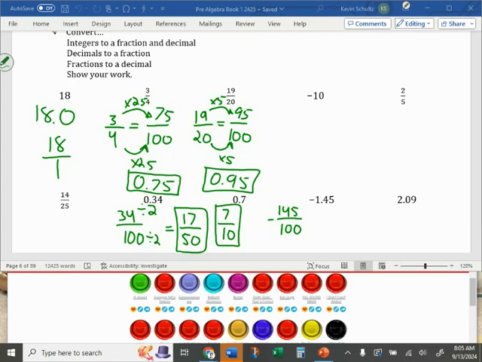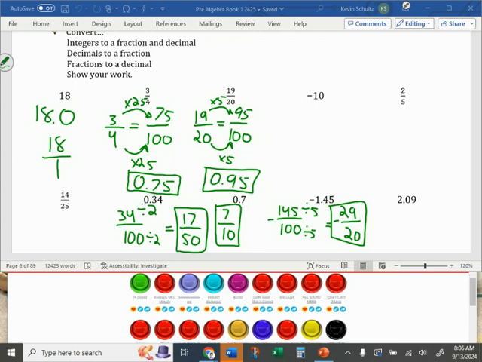In our numerator, 145, because it is an improper fraction. What can we divide both 145 and 100 by? 5. 145 divided by 5 is 29. 100 divided by 5 is 20. And it is negative, so we have to make sure we put that negative sign in there as well. Negative 29 twentieths is our answer. No longer will I require you to convert to a mixed number from an improper fraction, simply because as you get higher in the maths, mixed numbers are used less and less. Okay? Having an answer in improper fraction form is the preferred way to go.